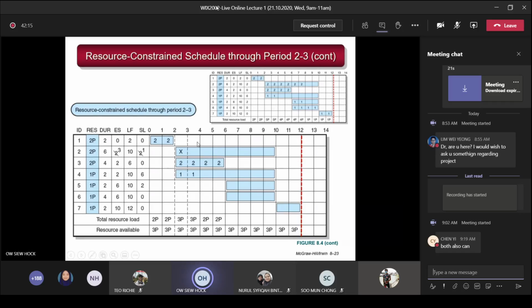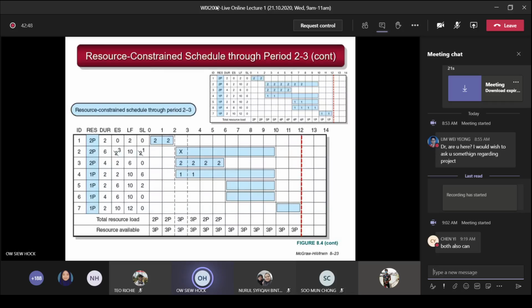So remember, just now we made the assumption that once the activity has started, you cannot stop and go and put another activity and then come back and continue with that activity. So that means once this activity has started, you have to continue until this activity finishes. So you put back this 2 here, put 1 here. So this is 2 units of time. So this one is completed. But this one is 4 units of time. You put all the 2 here. Understand? Okay.